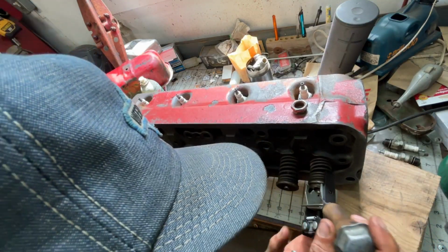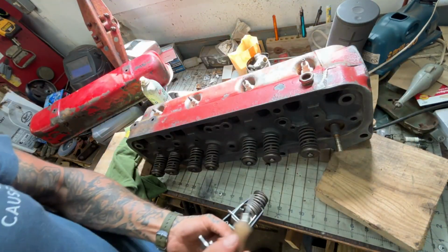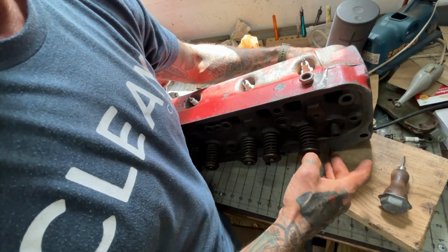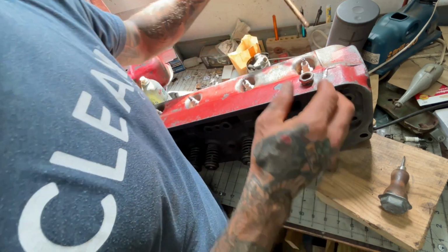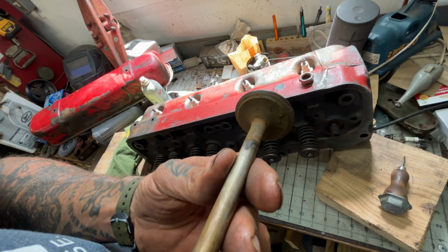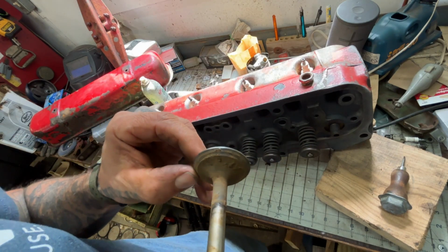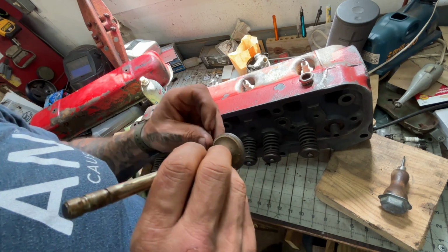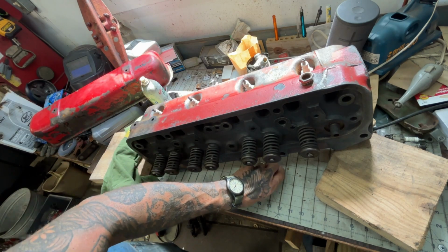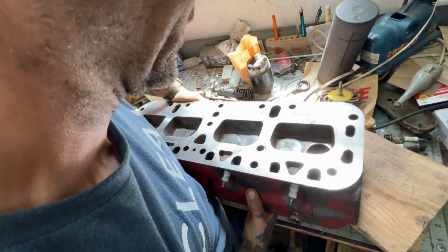Okay, so the one is loose. Here's one. There's two. Oh man, what a pain. All right, let's take a look at this thing. Oof. Valve guide's tight. That's not super swell. Look at this garbage. So we got some stuff to deal with here. It's definitely not ideal. We're gonna pick up these valve keys before I lose them or step on them or both. All right, let's see what the valve seat looks like.